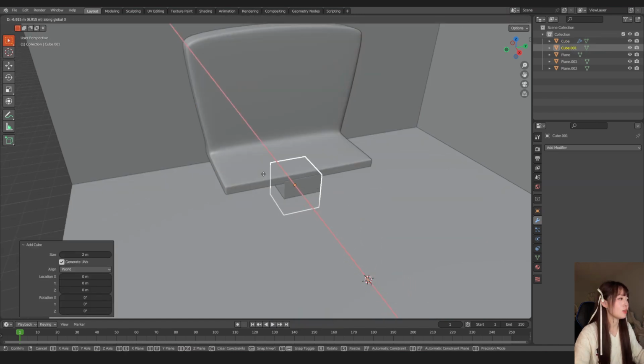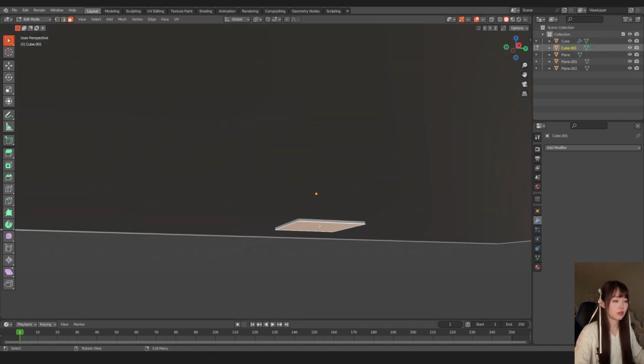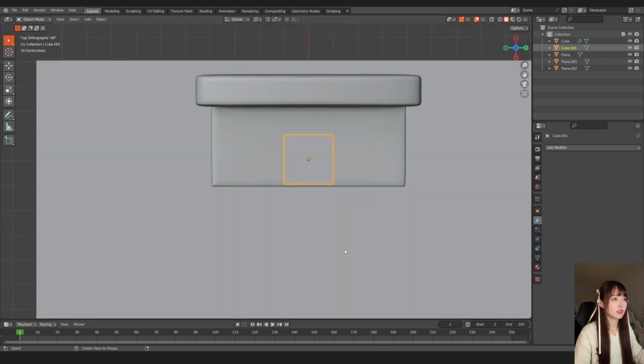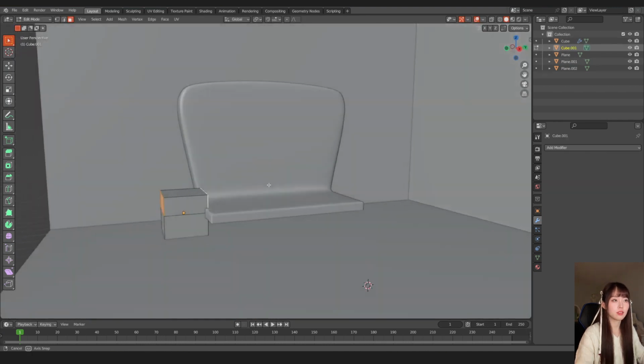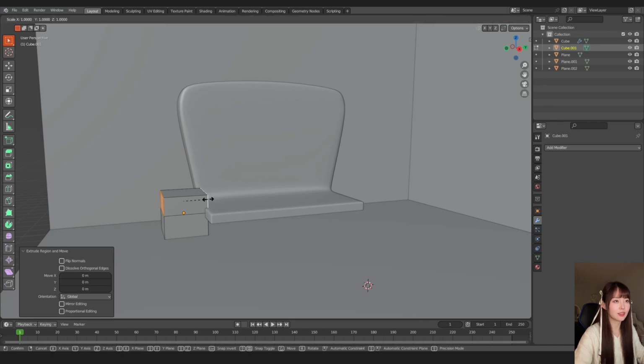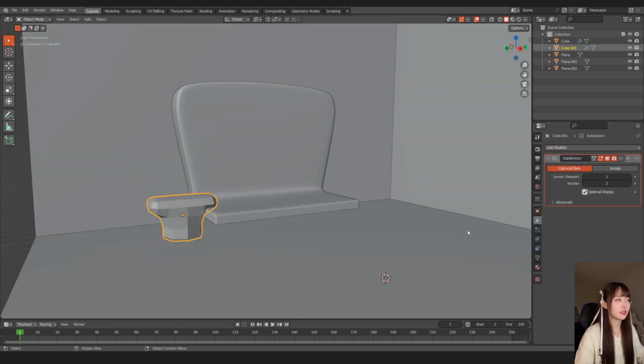And now I'm going to the side of the sofa. Let me see. Select these two and add an edge loop here, select the two sides and hit E, then right click, S along with X and Y, so you just hold X and Y so they extrude with X and Y without the direction, and add the subdivision surface.